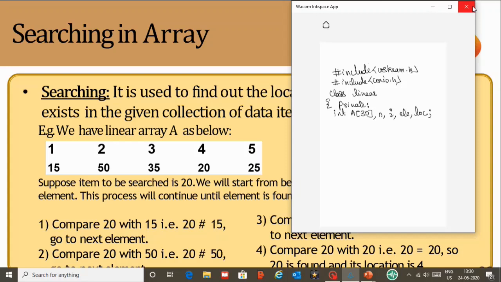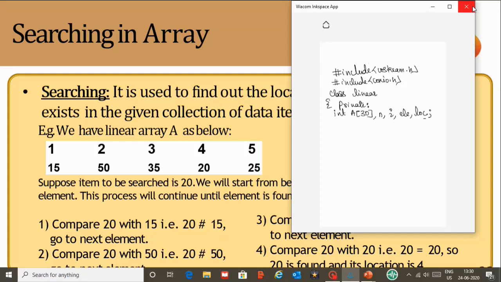And why not 0? Because if I say LOC is equal to 0, then it would be the first element, because array index or the subscript starts from 0 to n minus 1. That is why I need to give LOC is equal to minus 1. But then I cannot give the initial value here because it will give me an error.